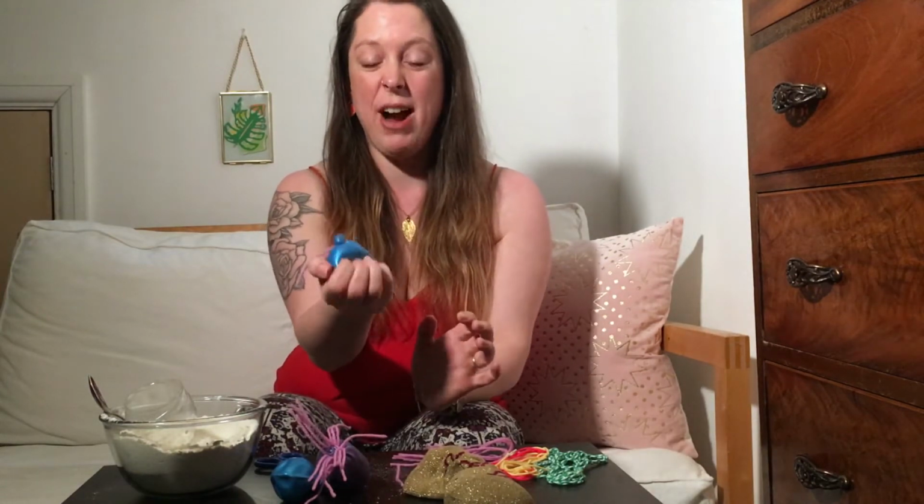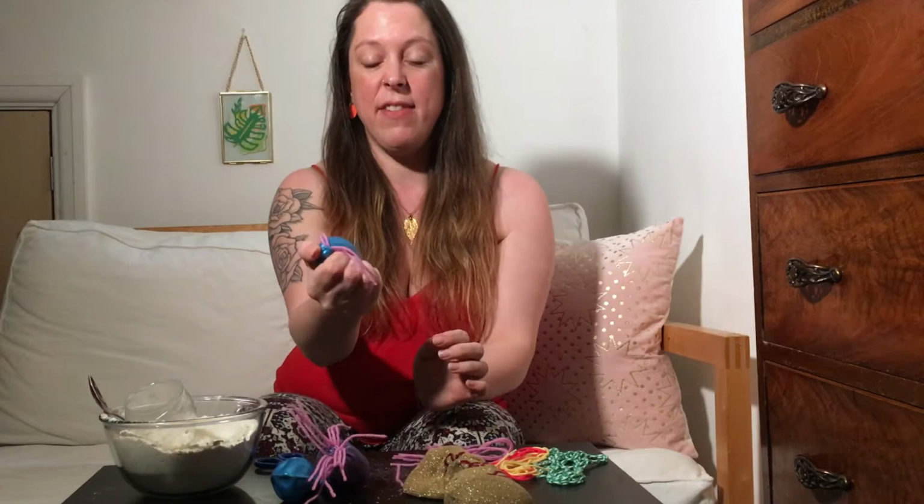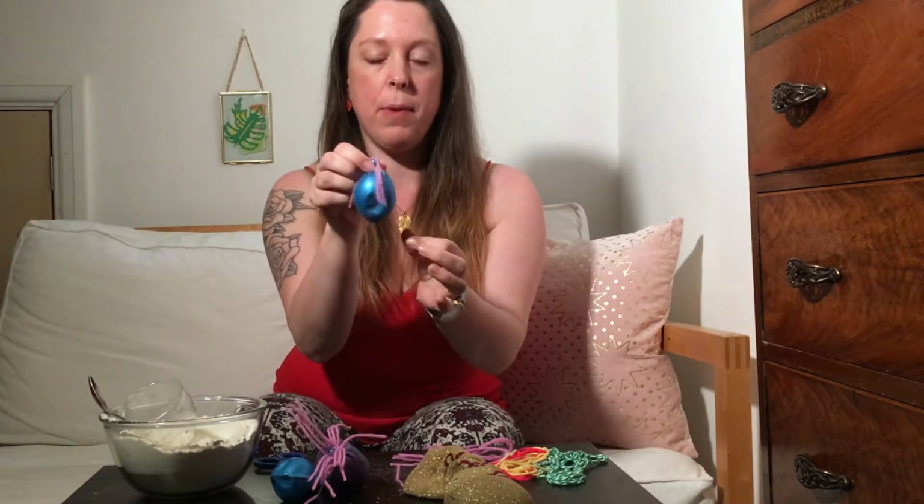And there you have a really great stress ball. So if you're feeling stressed and you just want to get your anger out or your stress out, just give it a good squeeze. I think this one could have done with a bit more flour inside.